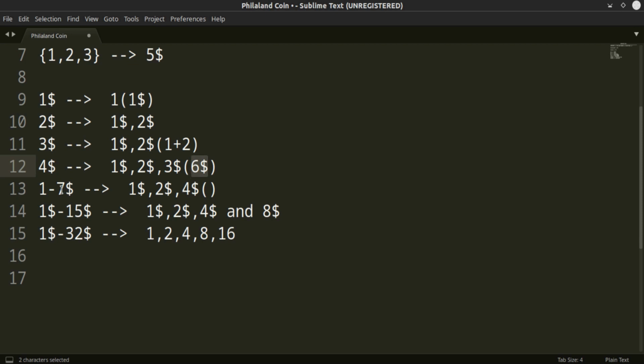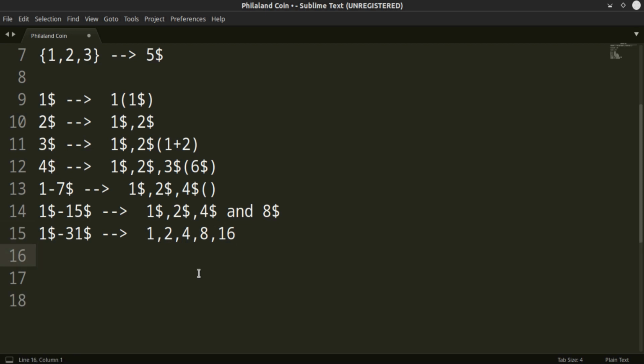You can actually buy a $6 item too with these three coins. But if you want to buy a $7 item, then also you require only 3 coins, which are $1, $2 and $4. With these 3 coins, you can buy any item priced from 1 to 7. If you want to buy within the range of 1 to 15, you just require 4 coins: $1, $2, $4, $8. For the range of 1 to $31, you need just 5 coins: $1, $2, $4, $8, $16.